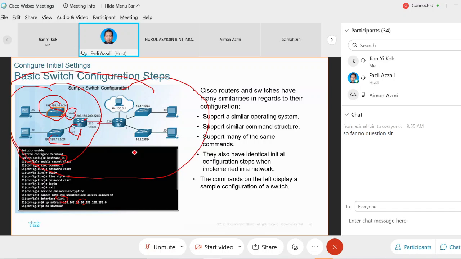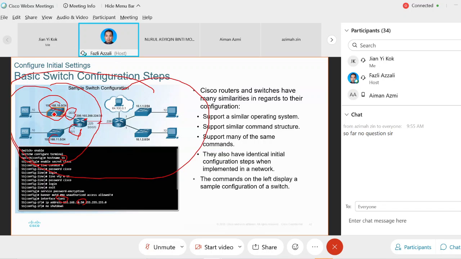Bolehlah bagi hari ni, the EIGRP routing protocol that I taught you last week. But in Scale Base 2, you are lucky because you do not need to configure the EIGRP routing protocol, whether EIGRP or OSPF, because it is already configured automatically for you.